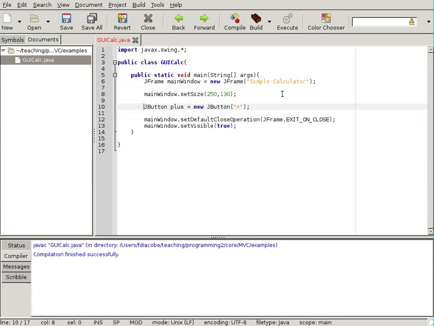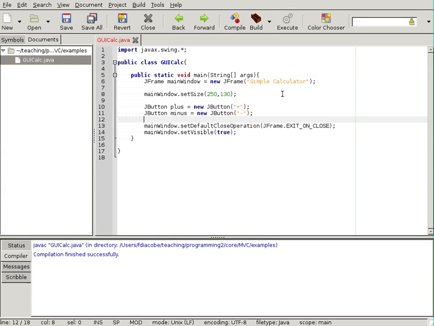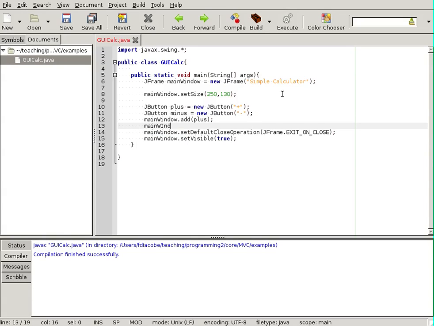Then we'll add 2 buttons: JButton buttonMinus equals new JButton minus. Now we have JButtons, but we haven't added them to the calculator. So to add them to the main window, we say mainWindow.add(buttonPlus), and then mainWindow.add(buttonMinus).